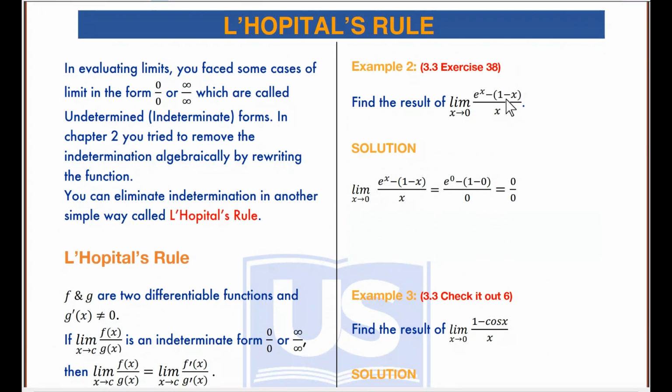In this question, substituting 0 gives us the 0 over 0 case. So we take the derivative of top, the derivative of bottom, and the result will be the limit as x approaches 0 of the derivative of e to the x, which is e to the x, minus the derivative of minus x, which is minus 1, minus minus makes plus 1, over the derivative of x, which is 1. Now apply direct substitution. e to the power of 0 is 1, 1 plus 1 over 1, which is 2. So 2 is the value of this limit at 0.